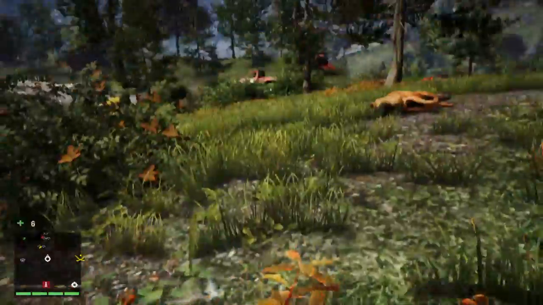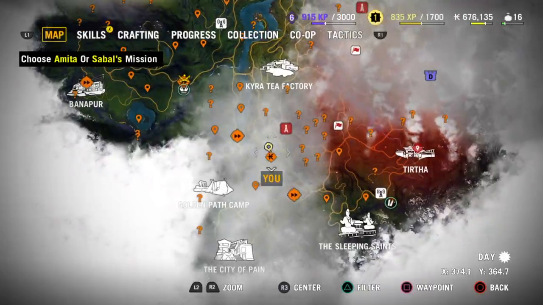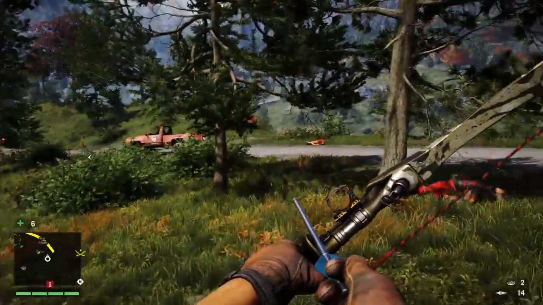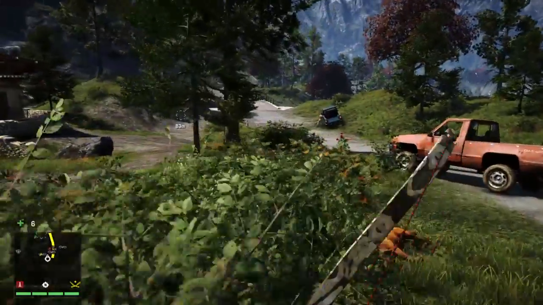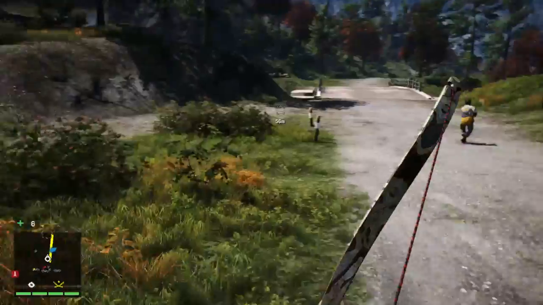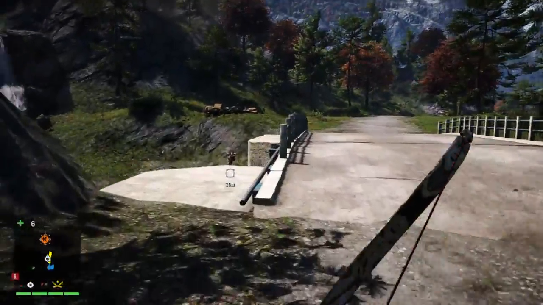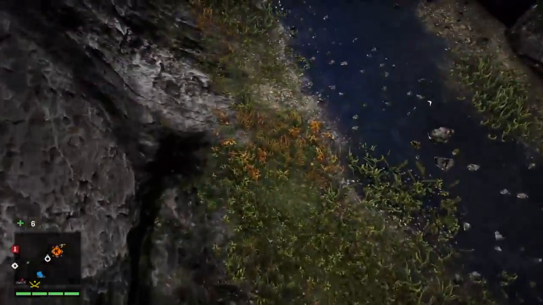Okay, so now what we can do is find, oh, I've got it right here. Go to where you sell your stuff and buy ammo, or you can go to one of these trading guys. That's all the way down here.